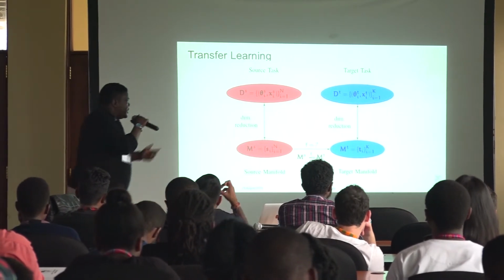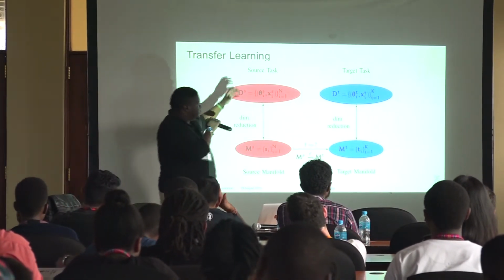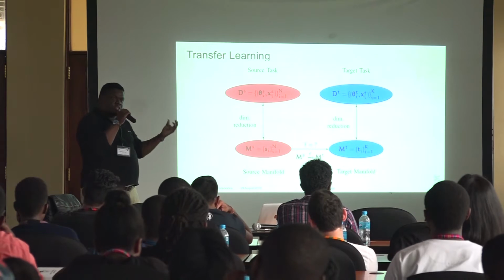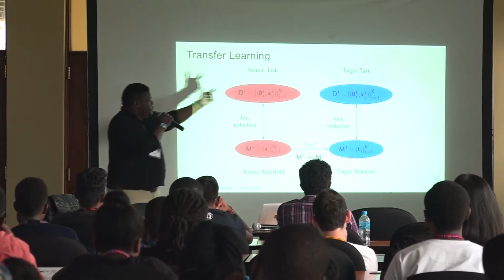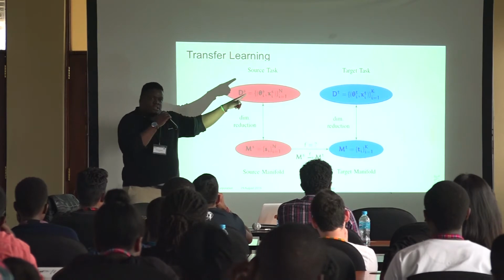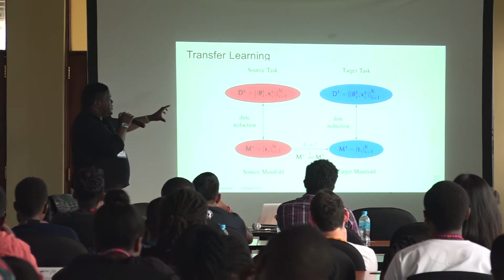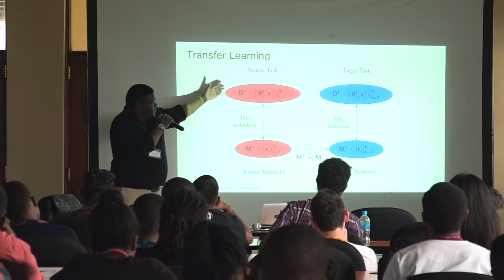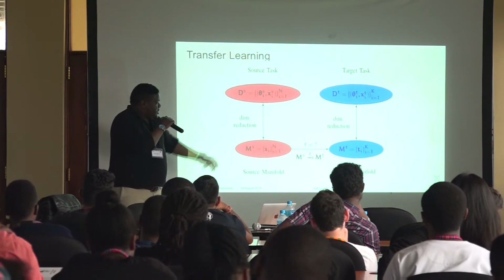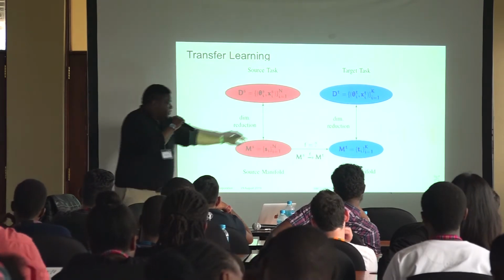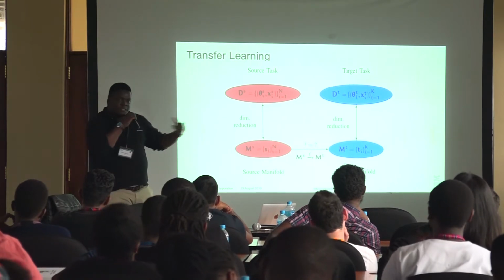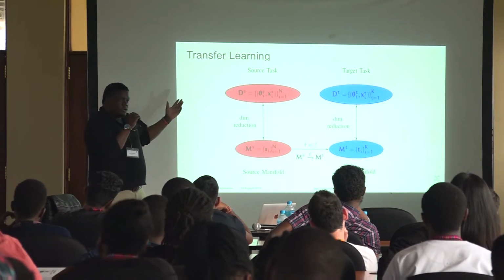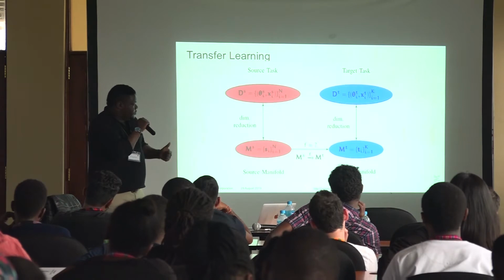So this is one way of doing it. You have your source data, your source domain, and you have a target domain. The idea is collecting a few samples of correspondences between the two domains that you can use to learn a mapping from one domain to the other. In this particular case, because the dimensions of the data sets are different, you usually perform a dimensionality reduction process in order to match the dimensions and learn a mapping from the source to the target in this latent space. More recent work uses approaches such as shared autoencoders or shared Gaussian process latent variable models.